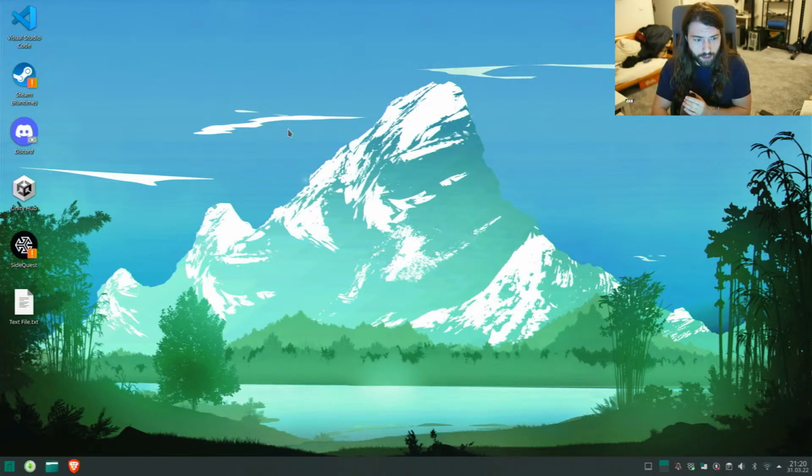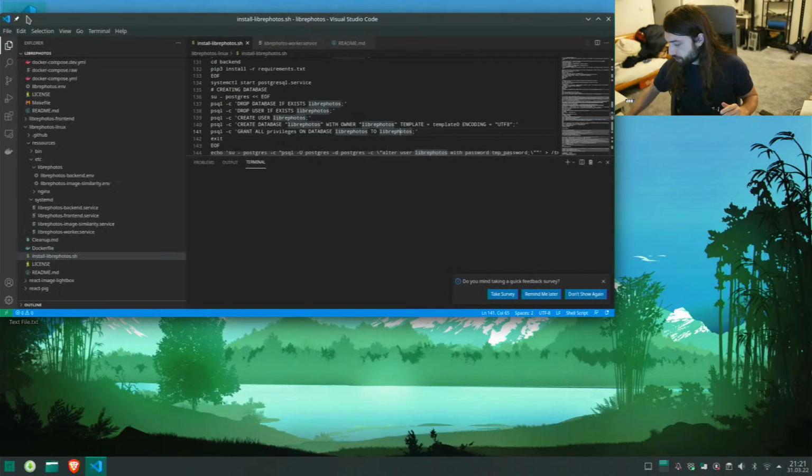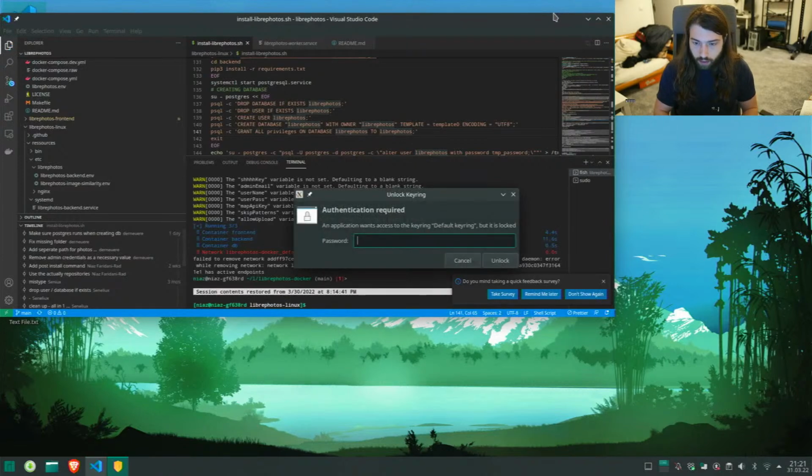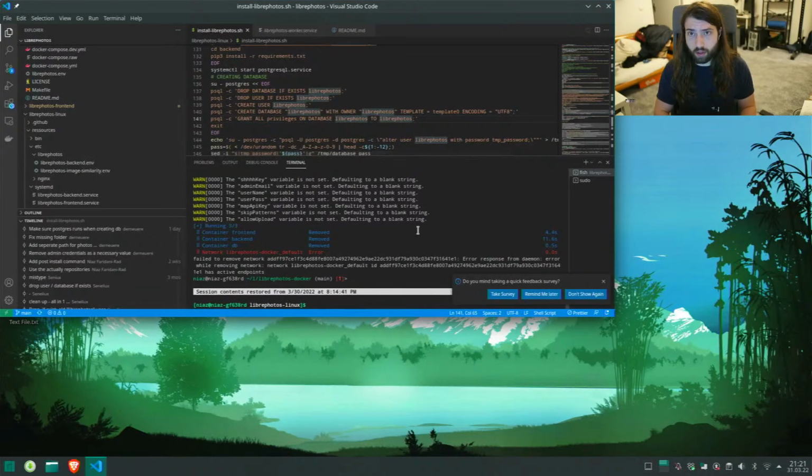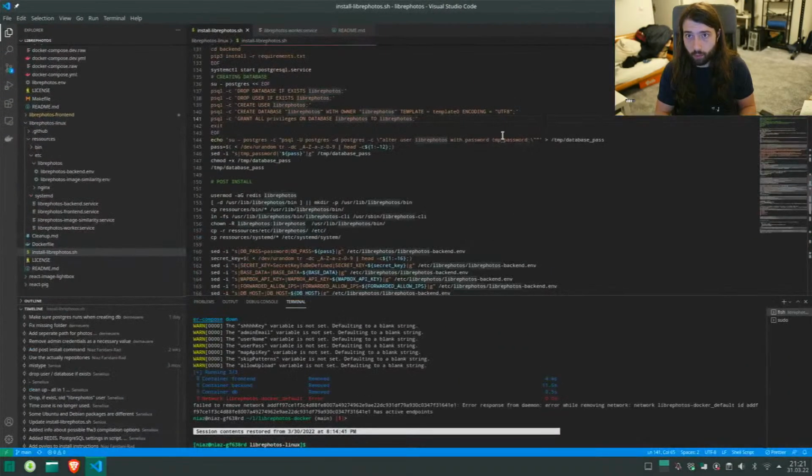All right, so let's open up Visual Studio Code. The last couple of days I tried to get continuous integration to work for the local install, so for the Linux install. But it didn't work. Systemd is not supported on Docker, which is an issue. And I didn't know about that.